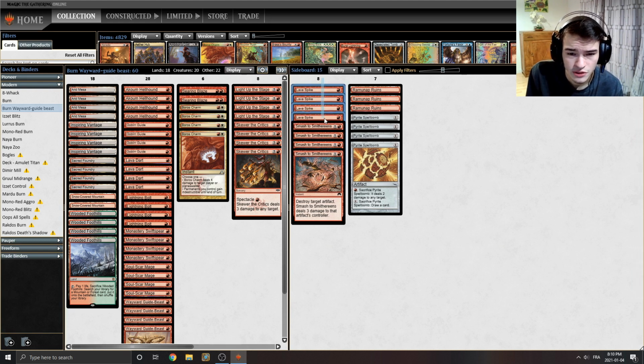After that, we have 4 Lava Spike in our sideboard. I guess it's for, like, burn matchups. You want to bring more burn spells and less creatures. 4 Smash to Smithereens. Anti-artifact decks. I don't know if 4 is necessary, but we're going to go with that.